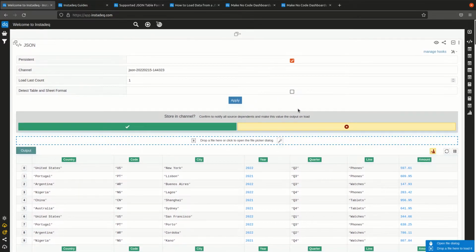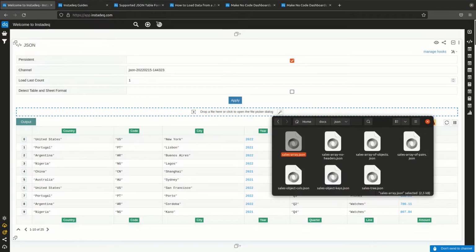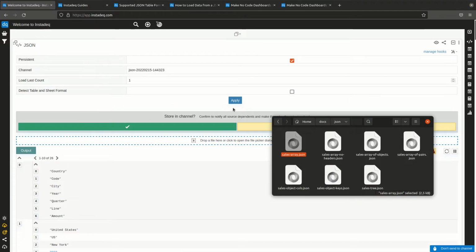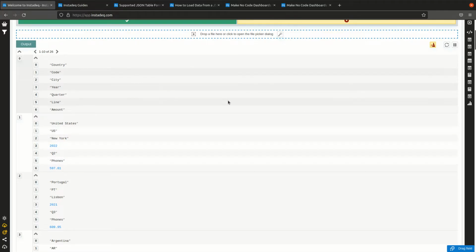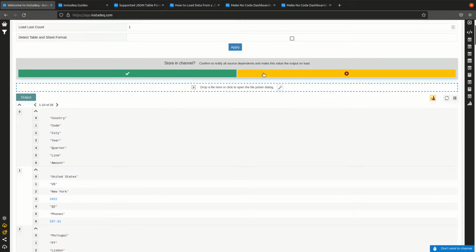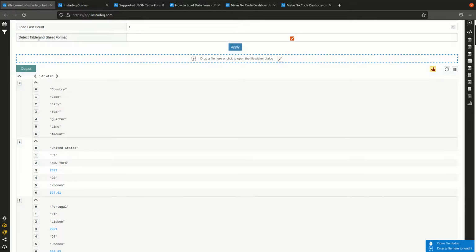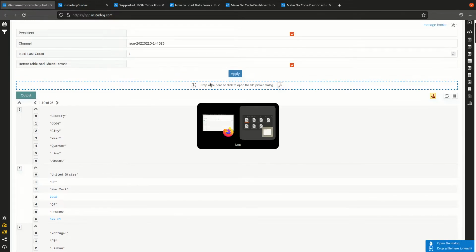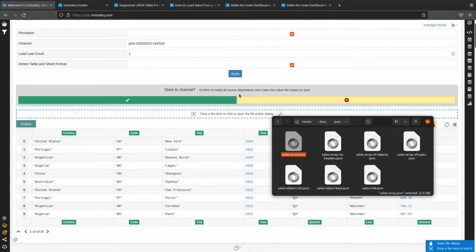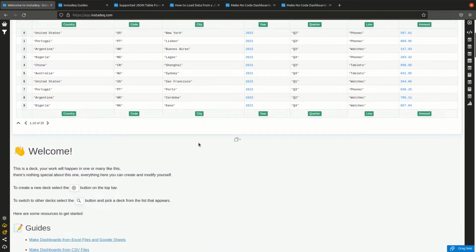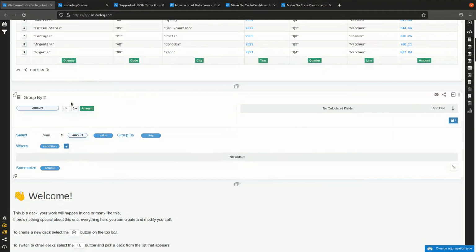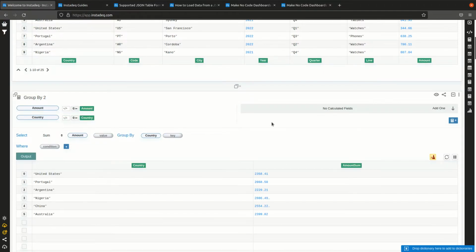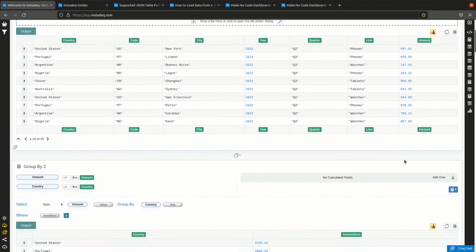Let's see what happens if I untick that. We will see that it's an array of arrays. And the recommendation is to try to have formats that follow one of these and use the detect format, so you already have a table. If you want to do something, like for example, sales by country, you can just drag the columns and it works.